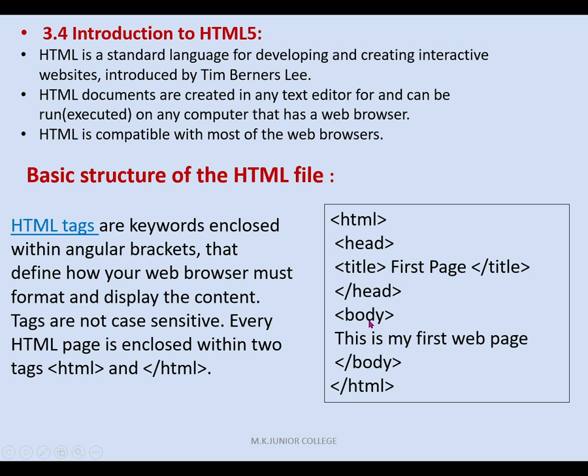Now next is the body tag, the body section, the document body. Document body means whatever type of information you want to display on the browser, all that information and data must be inside this body tag. Whatever you write inside it will be displayed on your browser screen. So start with body, add your contents, close body and close HTML. So this is the basic structure of an HTML file.